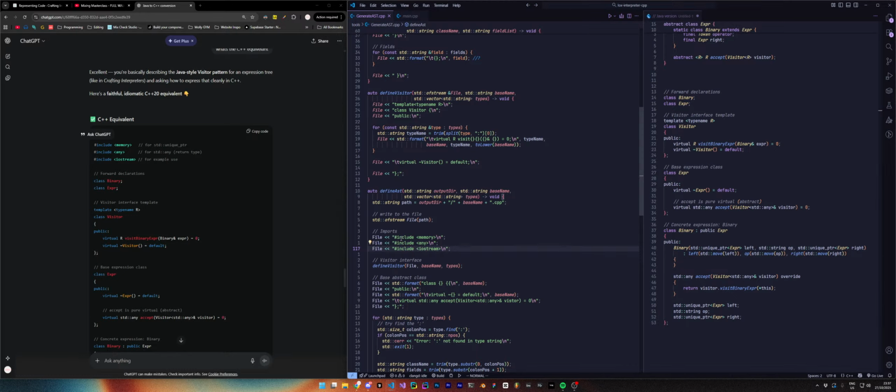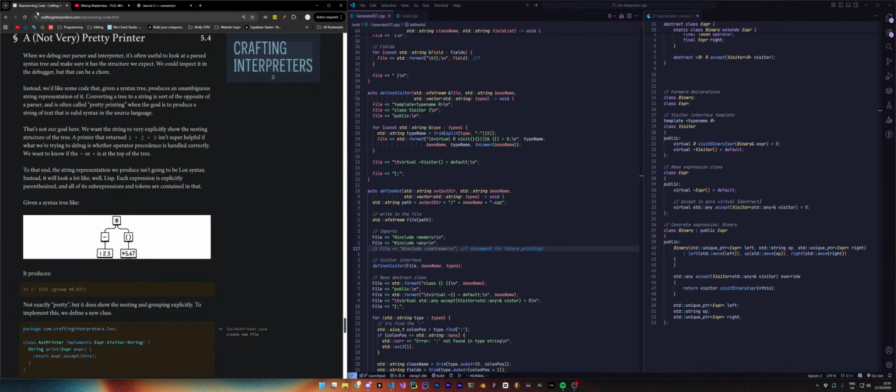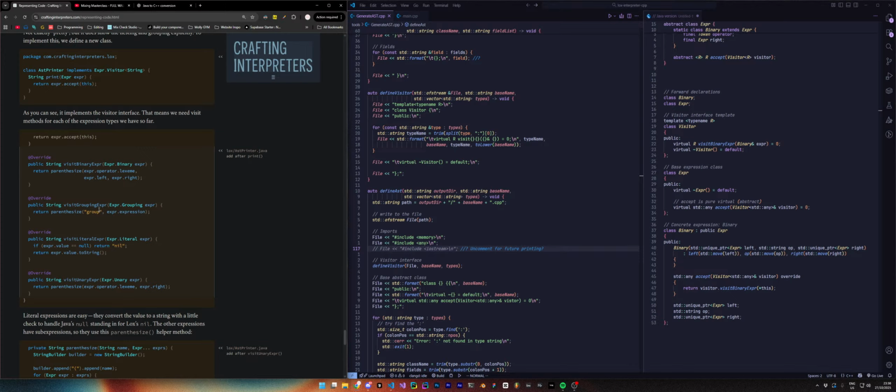Oh yeah, it's always nice to have iostring, right? Oh, I can do this. Also, look, ChatGPT gave me this, the AST printer, which is what we go on to next here.